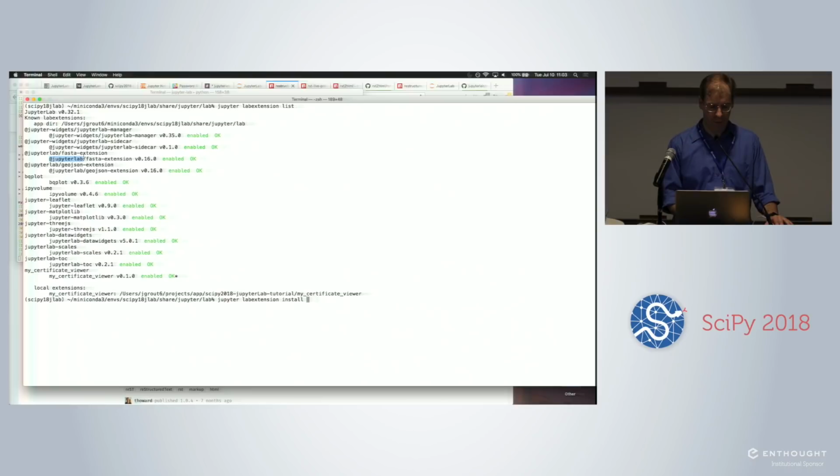You'll notice that a lot of packages, for example this one, live in the JupyterLab organization. So we developed this one, the Jupyter Widgets. I'm part of the Jupyter Widgets organization. So the Jupyter Widgets organization owns this jupyterlab-manager package, et cetera.